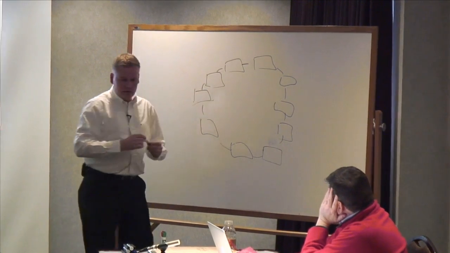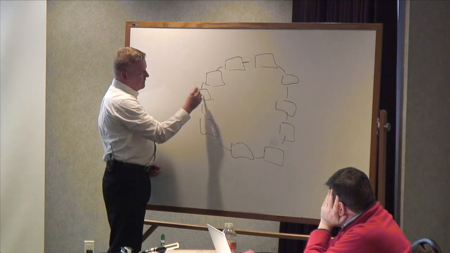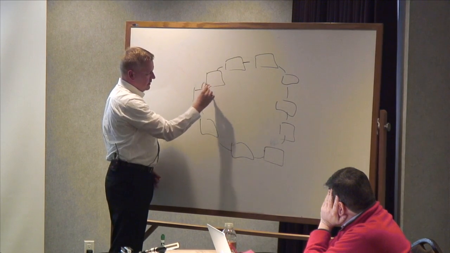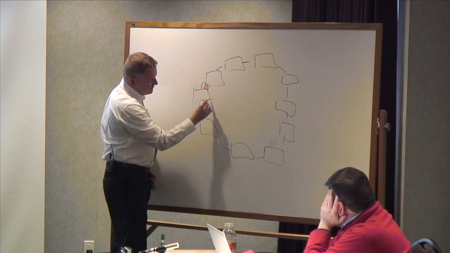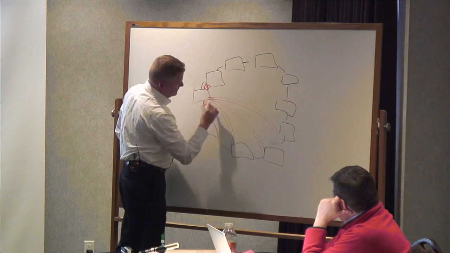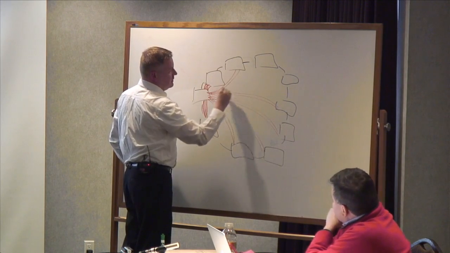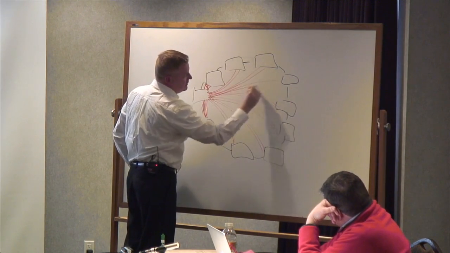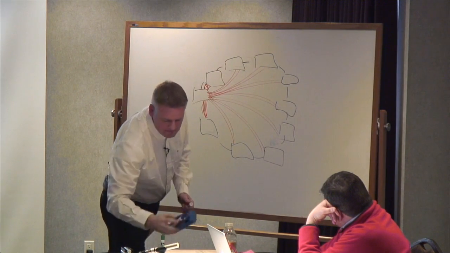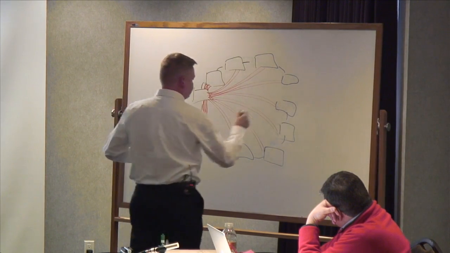Let me do it in a different color, assuming that I can find one that works. So if I take this switch as an example, if the switch just starts up without doing anything else, these are the waves that I'm drawing here. These are all 10 gig waves. 1, 2, 3, 4. Let me add one more switch in here, just to make it complete.